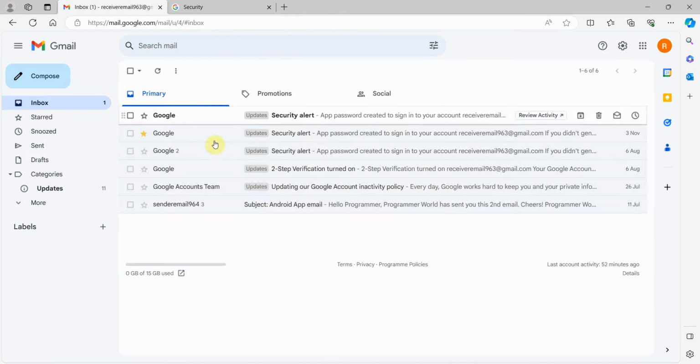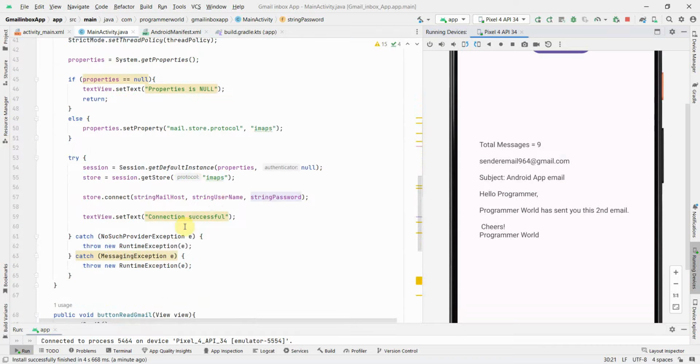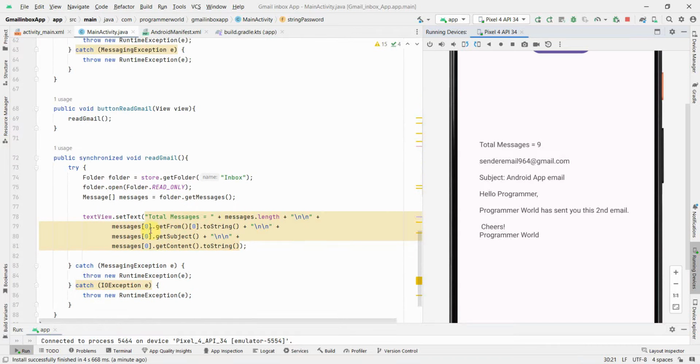What we can do is probably check any other email. So this is till 3. We can probably use the fourth one. Let me try that quickly. I will go to my Java code, and over here, instead of fetching the 0th message, I'll just fetch the 4th, right? No, 4th, so the 3rd. The index will be 3, right? Yeah. And let me rerun it very quickly.